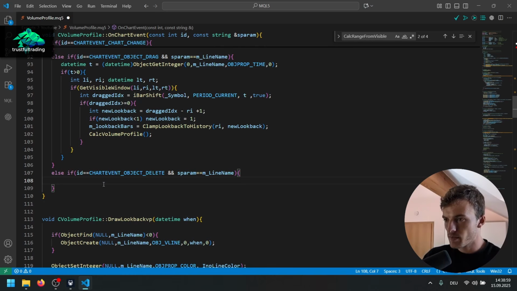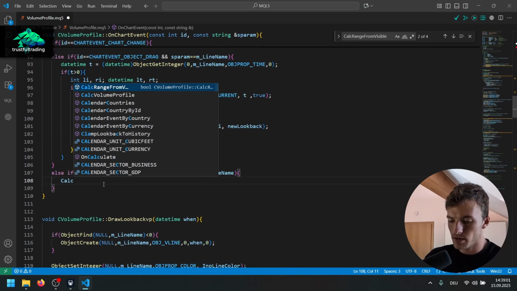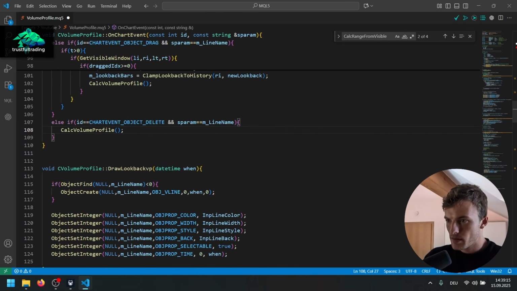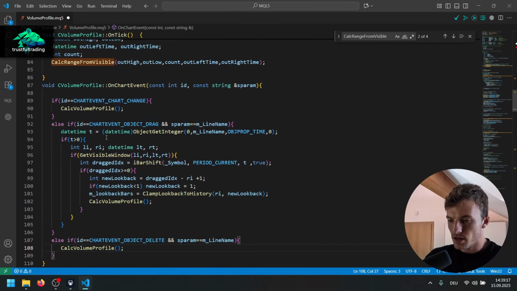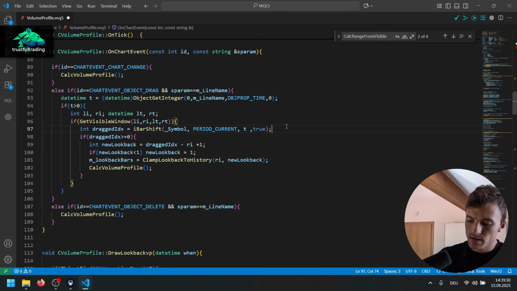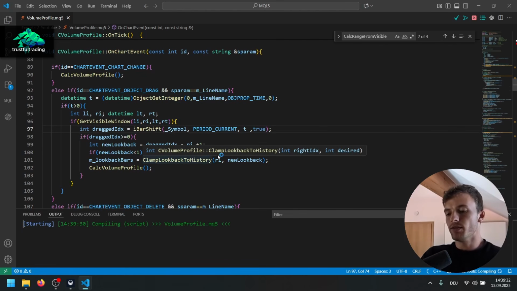In this case, we also want to calculate the volume profile. Okay, that's it, I think, for the OnChartEvent function here. So we basically check chart change, chart drag, and object delete. Okay, let's hit compile here. Let's see if we have a mistake.